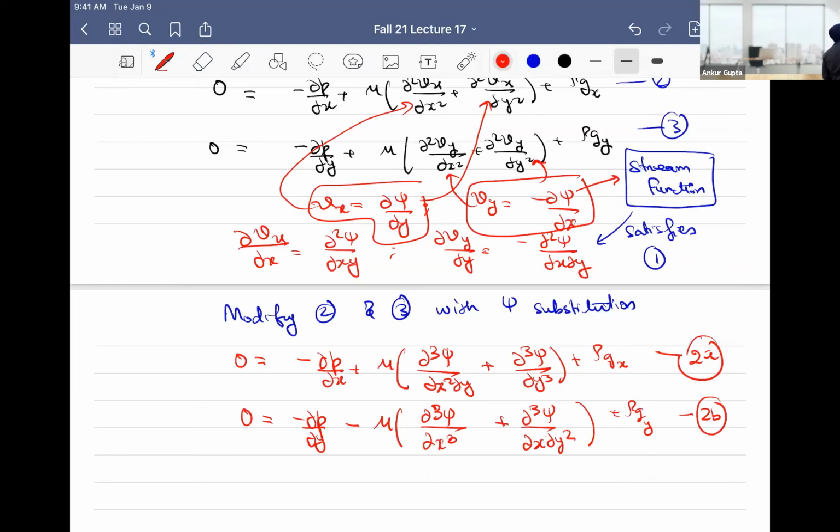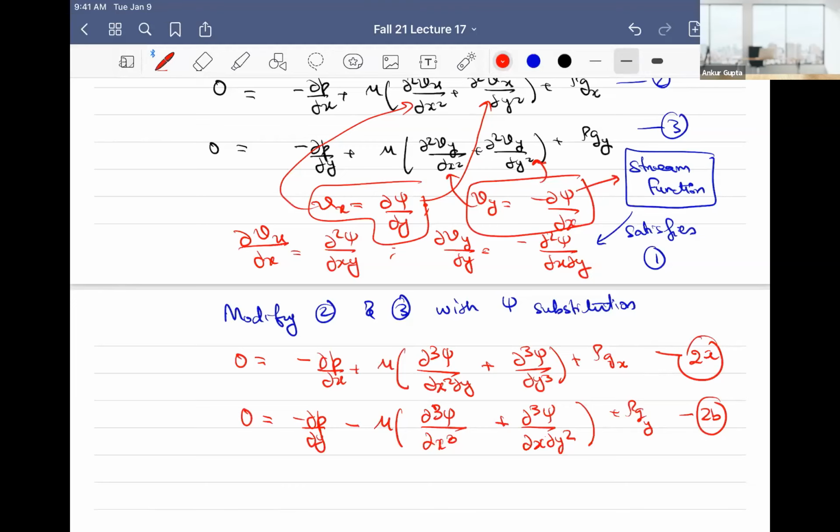Right, any questions till this point? Any questions here? What we did here? So all we did was we said we have this continuity equation to deal with. Let's reduce that by creating this fictitious function, the stream function, and then we substitute, and we get two equations. What else can we do now? Can we do something else to further simplify the equation set? We want to reduce the number of variables, right?